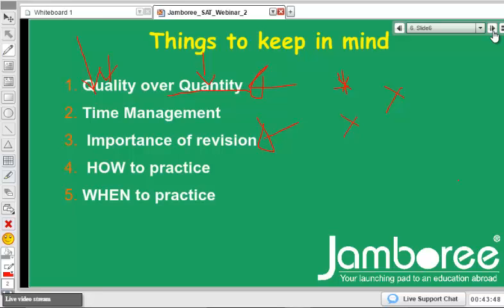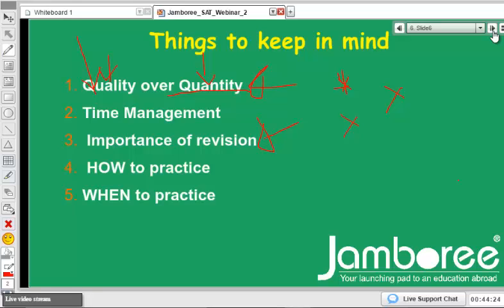Now when should you be taking this full-length test? You should be taking it in and around the exam time. Your SAT exam is going to start at 9 a.m. on a Saturday, so you should be taking your full-length mock test at 9 a.m. or 10 a.m. It need not be on a weekend. It can be on any day, but it has to be in the morning slot. You should prepare your brain to think best and to stretch itself the maximum during the time when the actual SAT is going to be held.